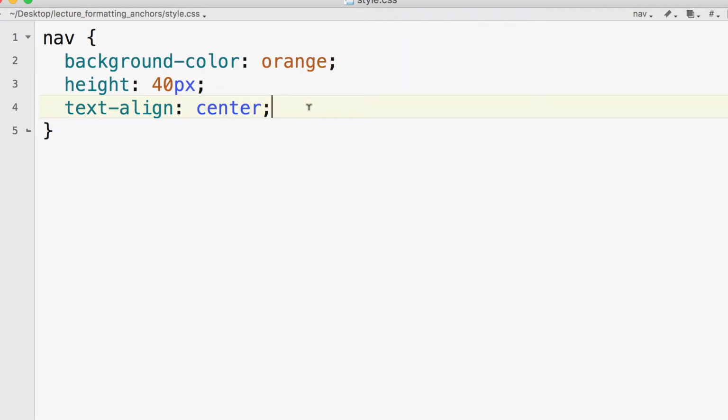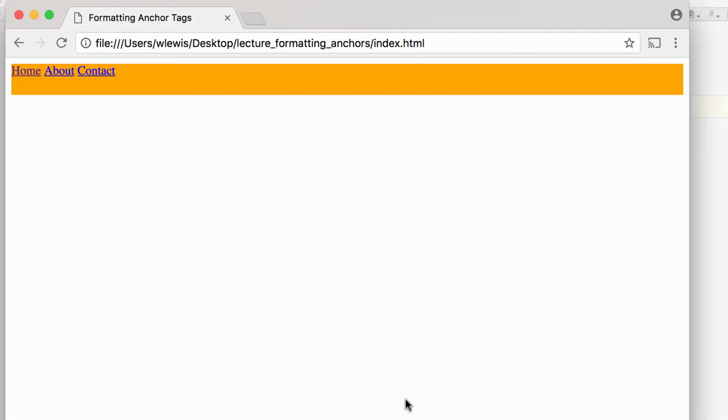Text align center. This is a CSS property and value that can center just about anything. You can center images, you can center text. It's not really just about words. You can center other things. But anytime you put text align center on any sort of HTML block element, div tags, header, footer, nav, section, aside, anything like that, it's going to center whatever's inside of that element. So the difference that we get at this point is that now all of our buttons are centered. And maybe you want them to be centered and maybe you don't, but I'm going to go ahead and center mine for right now.